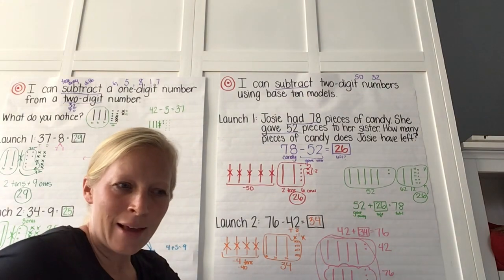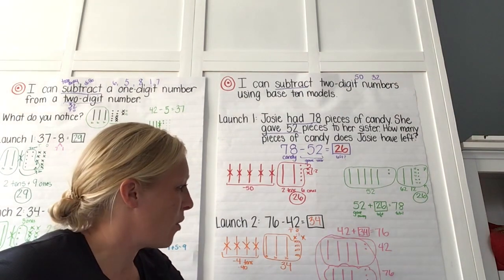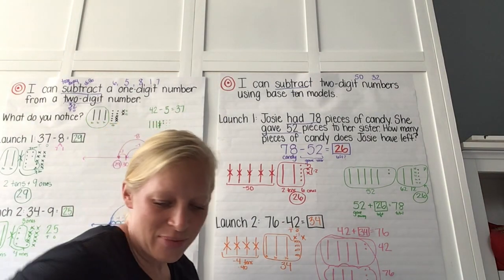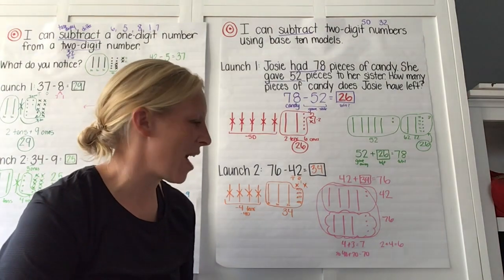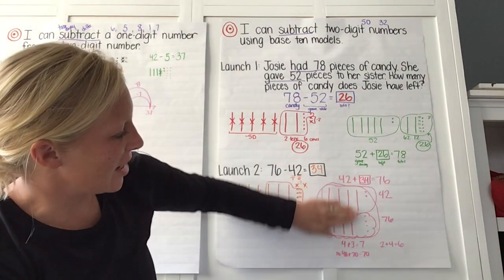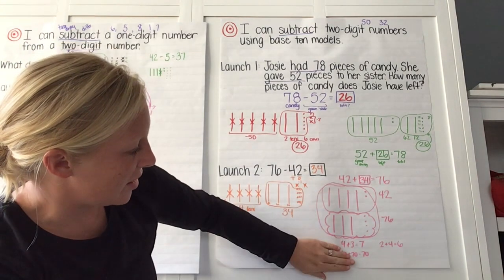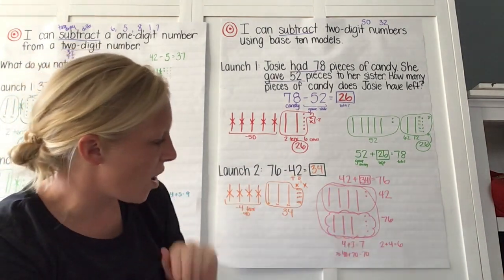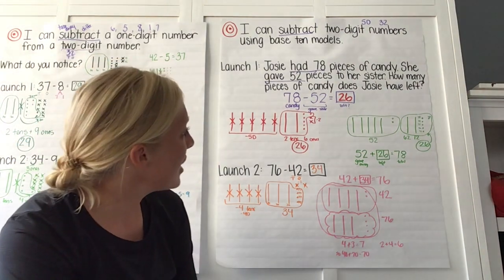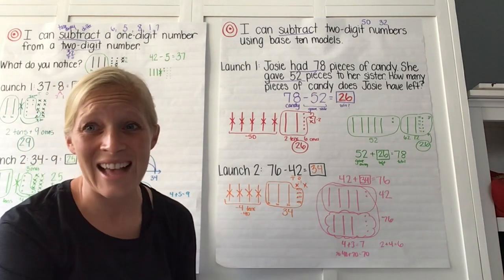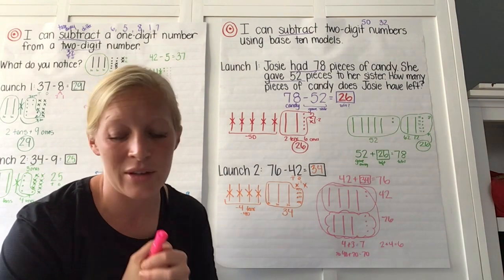Does that look like anything else you've seen before? Yes, it reminds us of what we did a couple weeks ago, right? I'm thinking about that 10s and 1s chart that we saw before, when we had our 10s on one side and our 1s on the other. And then we have our 7 10s and our 6 1s. And that makes the number 76. Adding those to make it easier to subtract. Those are both fantastic ways to use those base 10 blocks to help you solve this work.